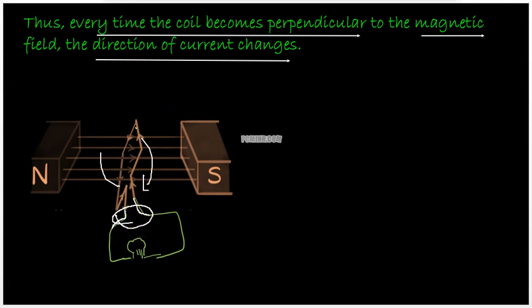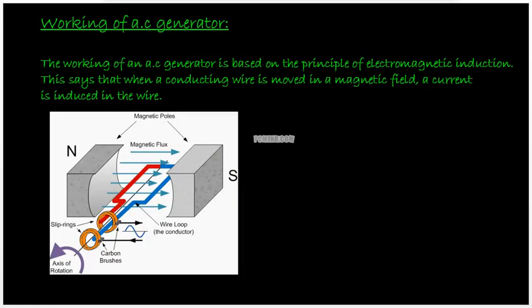Now how do these slip rings work? So here we see these are the slip rings. These are complete metallic rings, and we make the two arms of the coil pass through these slip rings. One ring is attached to one coil and the other ring is attached to the other coil. So when your coil is rotating, they will not get tangled, but they will keep on passing smoothly between these rings. Now, how can we connect them further to the load?